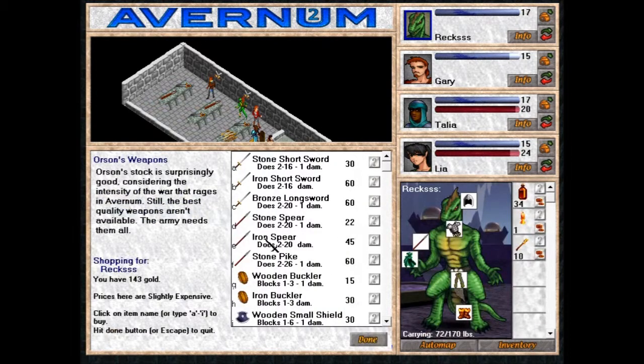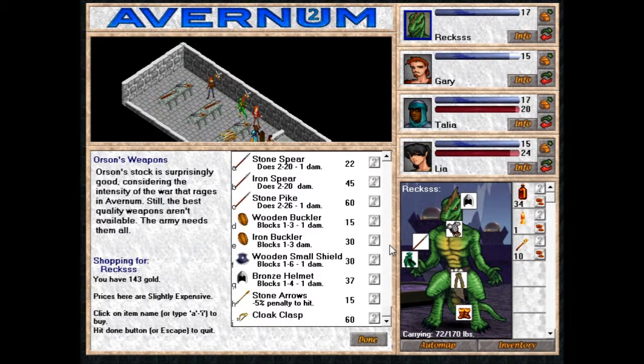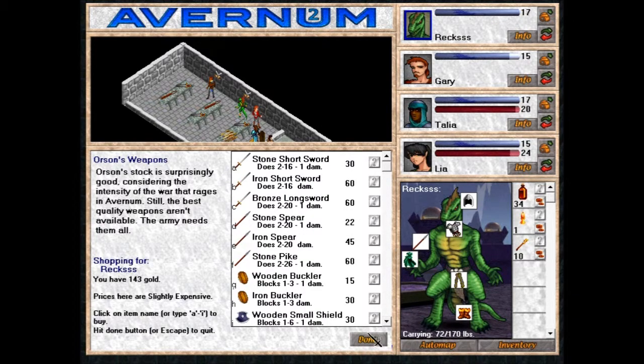I'd like to buy something. Ooh, stone pike. More expensive, but more damage. Very nice. Nothing we really need, though, truthfully. I mean, it's nice stuff, but still.